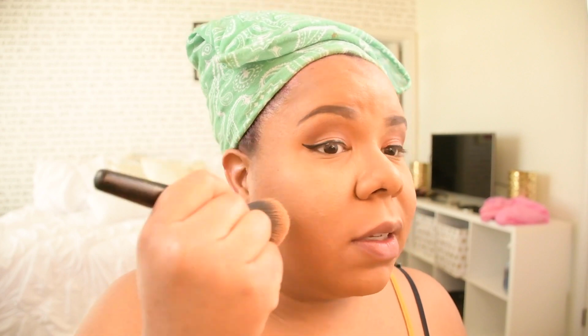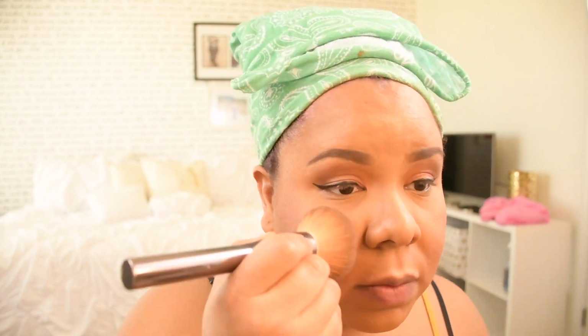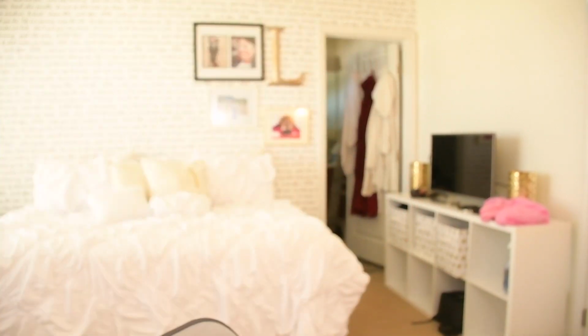We're going to go in with a little bronzer and reinforce that contour we did. And then we'll go with some blush. And y'all, this is just some drugstore blush. This is L'Oreal True Match Super Blendable Blush. And this color is in 5-6, or they call it Apricot Kiss. I want to say I picked this up at Disney World. I forgot my blush at home, but it's a pretty pink.